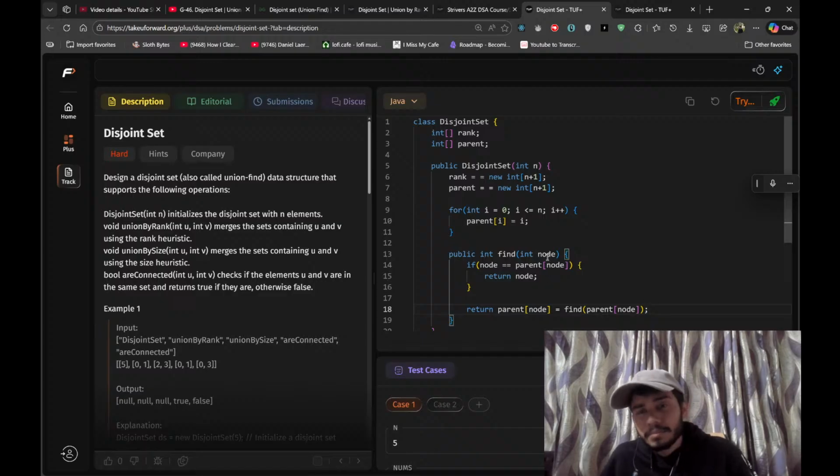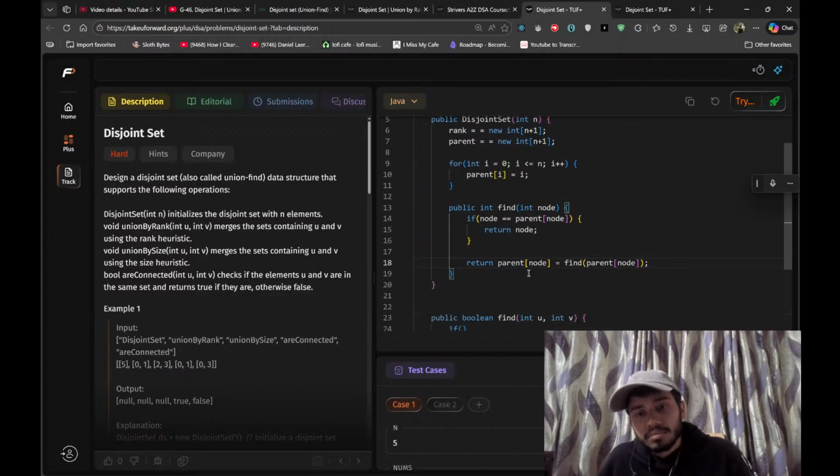If they're not the same, then just find out, like the parent node is 5, so the parent is going to be find of the parent node. I'll put in whatever the value was.